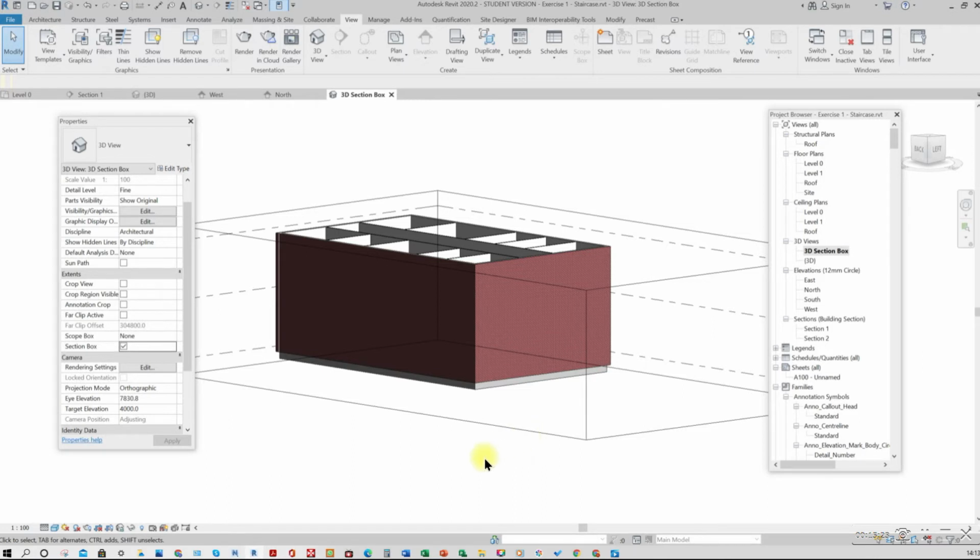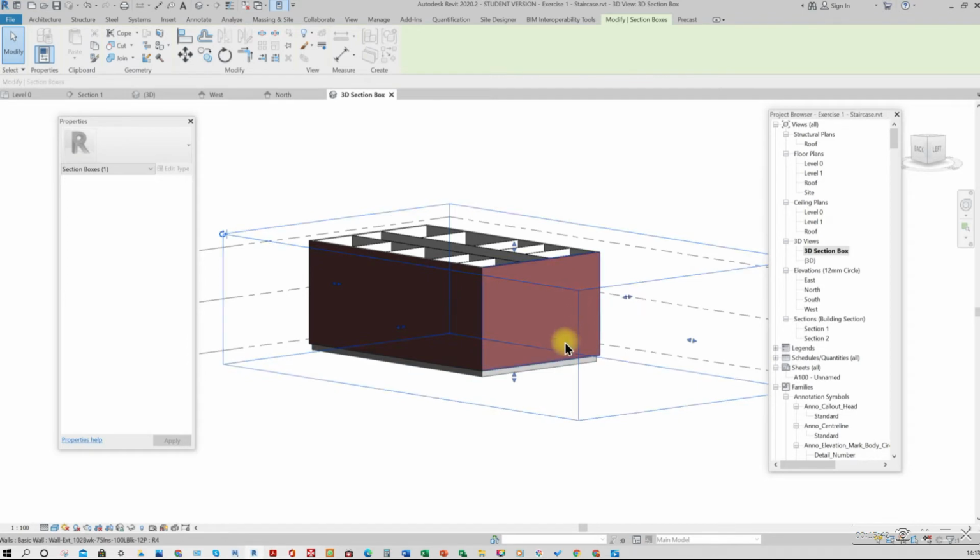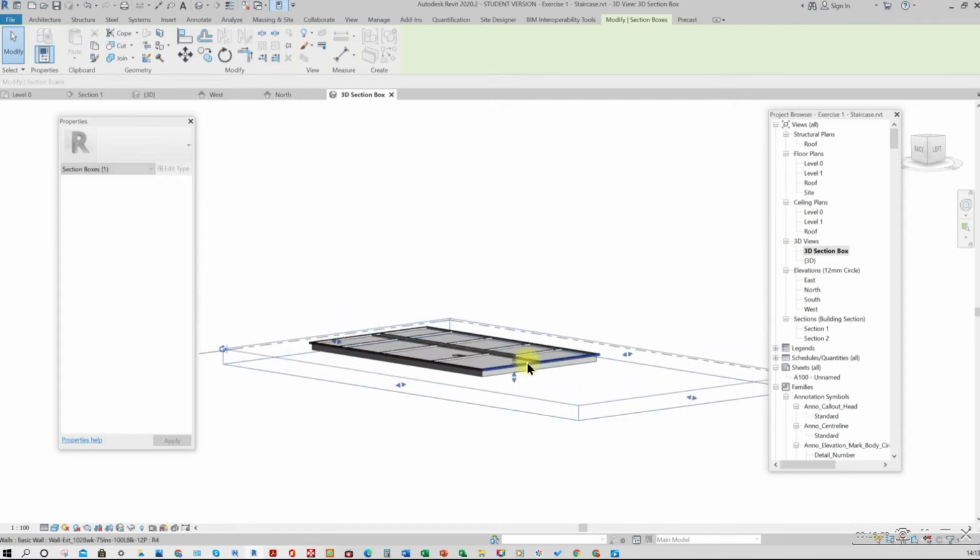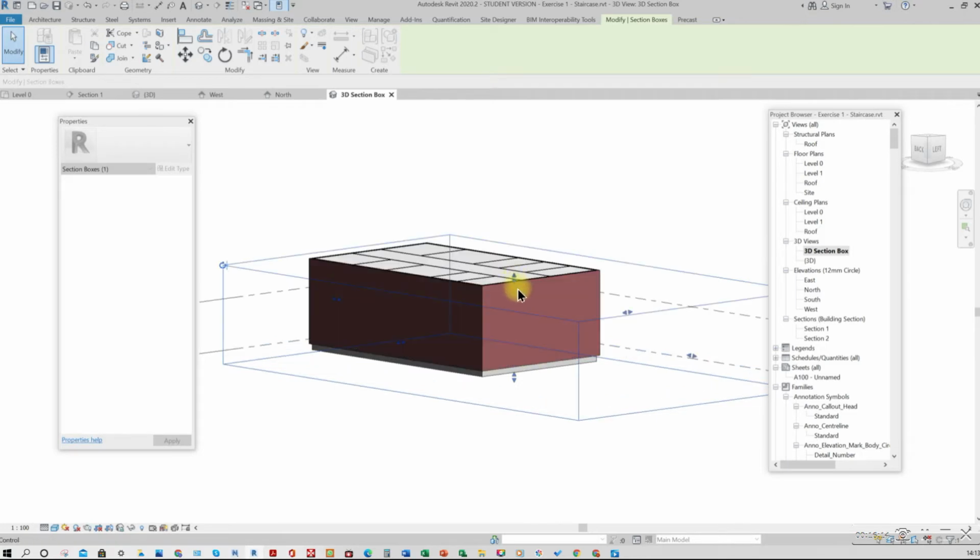Now pay attention to the control tools of the section box. Hover your mouse cursor until you can see the tools. Click and click to see the controls. If we move the section box vertically, you will see all the objects outside the line will be hidden.